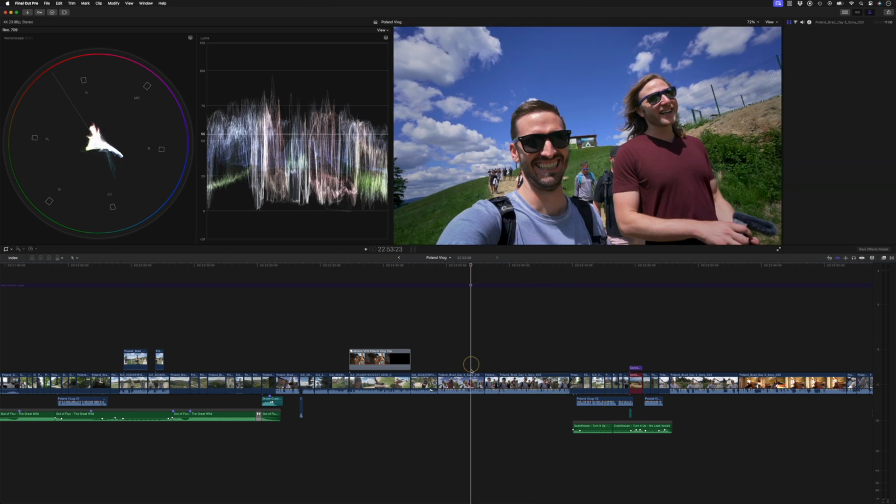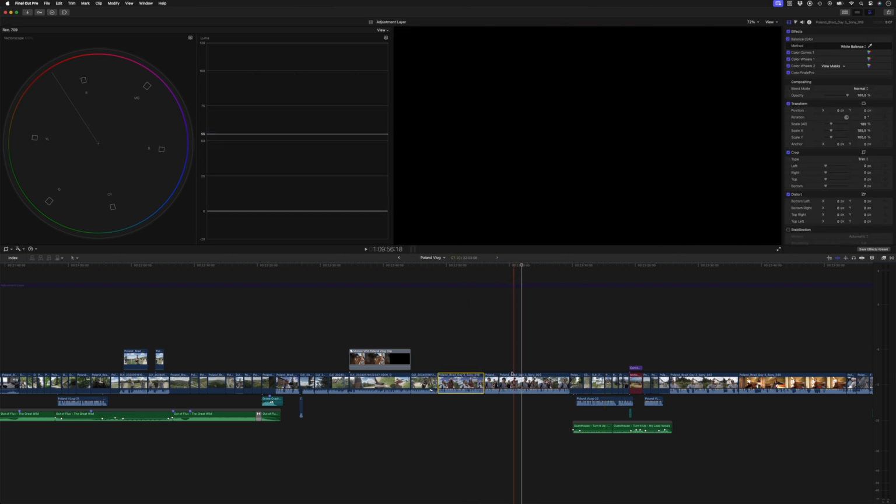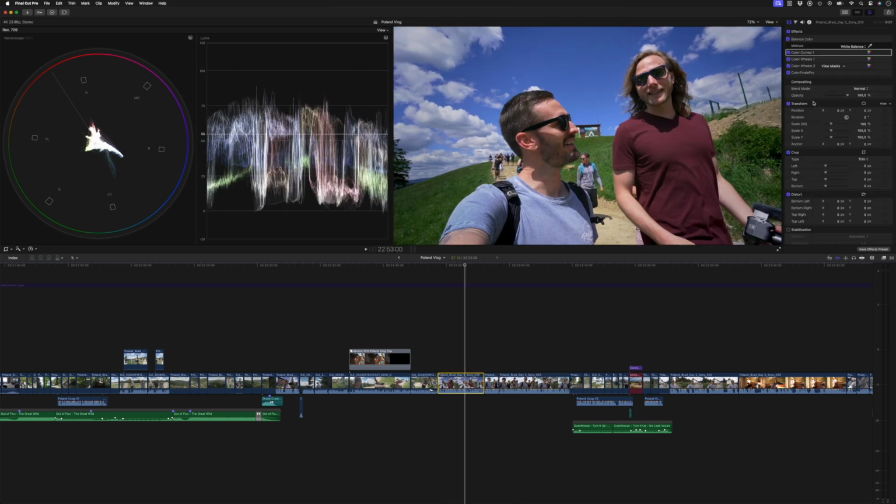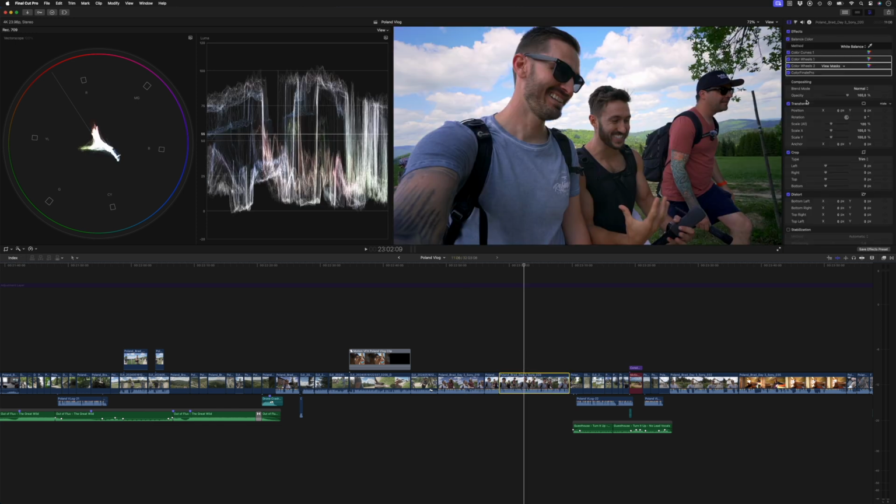What I could also do with this clip selected and my playhead over the next clip is I can drag any one of these effects directly onto the viewer window. Another cool thing with this clip selected, I can go ahead and shift click or command click to select multiple plugins or effects, and I can drag that onto a clip. So you can either copy one or multiple effects at a time.